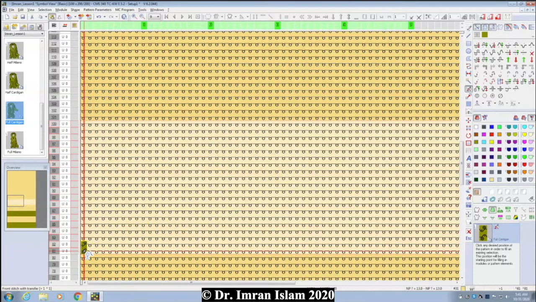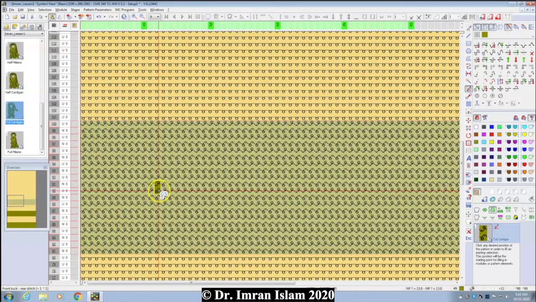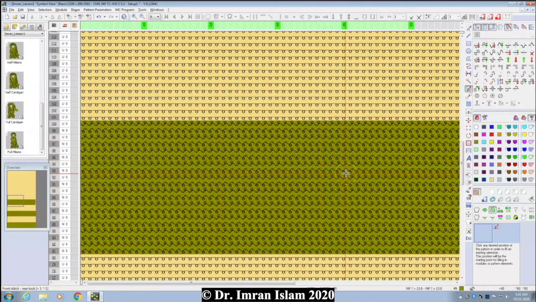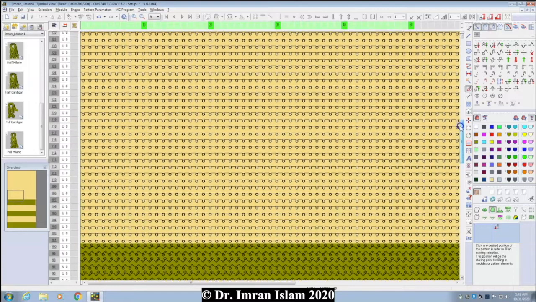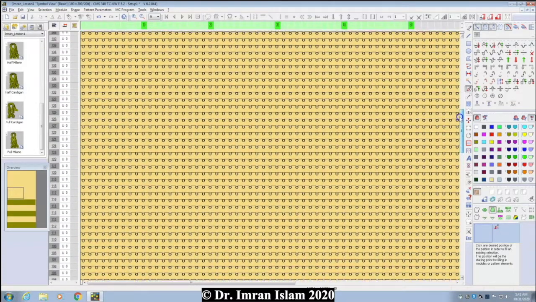and the lower left corner, I have to place lower left corner. If I place in the middle, the repeat may not be complete. So make sure you start from the lower left corner, click on here, and then escape, Ctrl D, and this is your full cardigan. I'm going to spare next 20 rows.